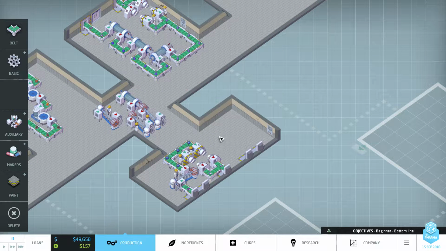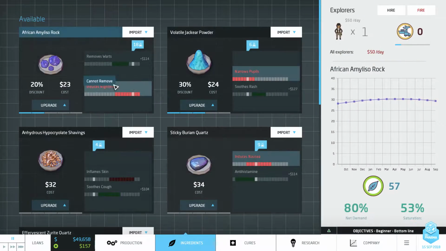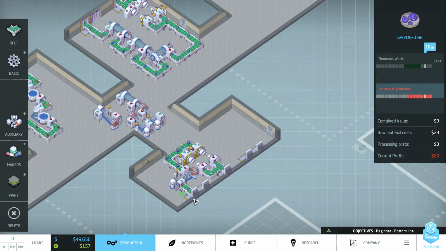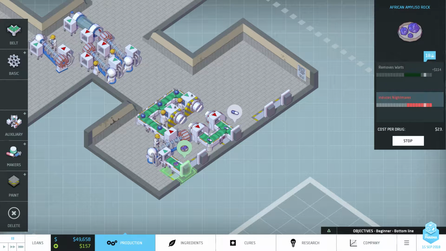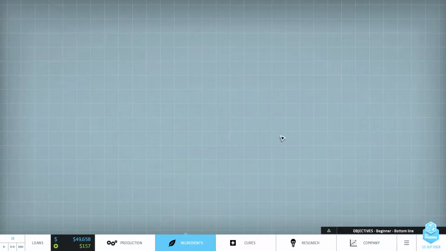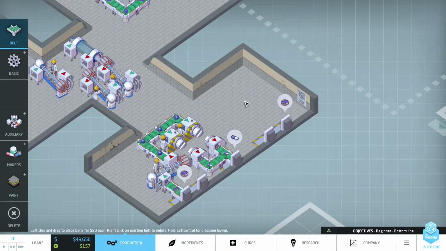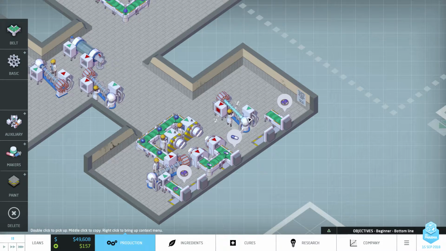But last episode, we were left with the problem of trying to create a female contraceptive pill. So in here, we are importing the Apizone ore, right? Which is good. That's good stuff. If we import the Apizone, what? Hang on. Oh, that's after it's processed. My apologies. We were actually importing the... Oh, that's hard to click on. See it? There we go. Sorry. The African Ameliso rock, right? So if we do the same over here, we import this. This eventually, if you get it low enough, becomes a female contraceptive, not just removing warts. Somehow those things are linked, right? Who knows?